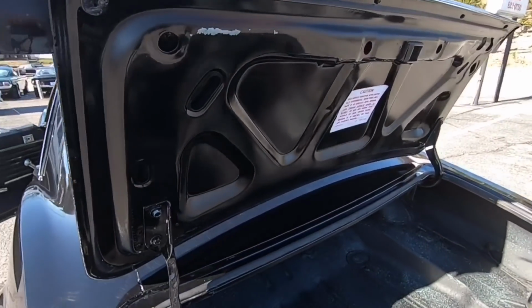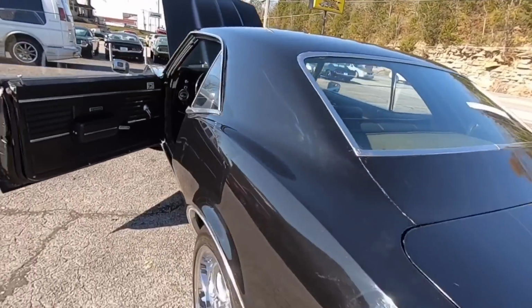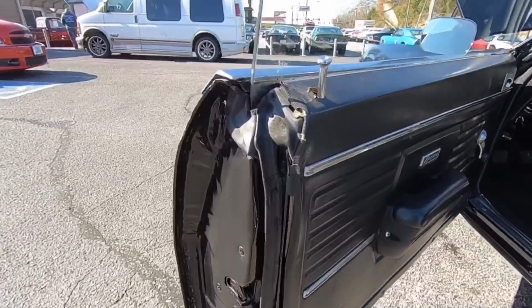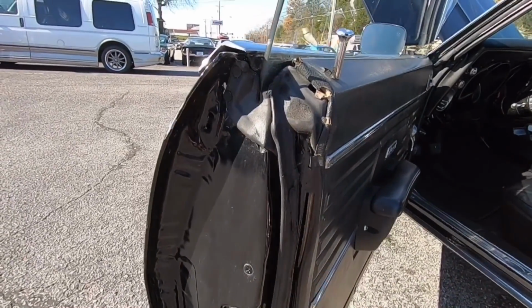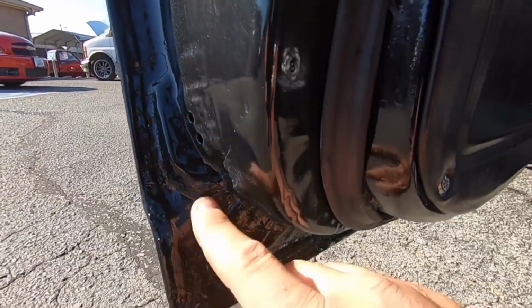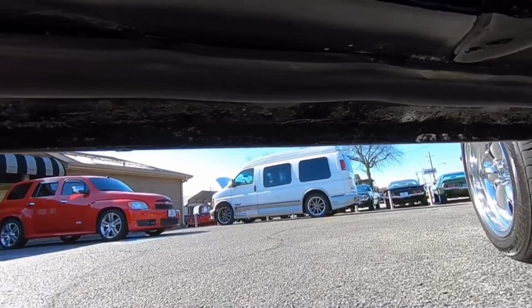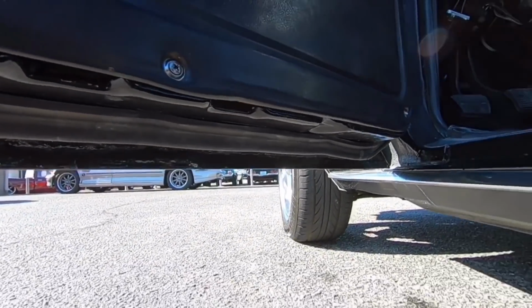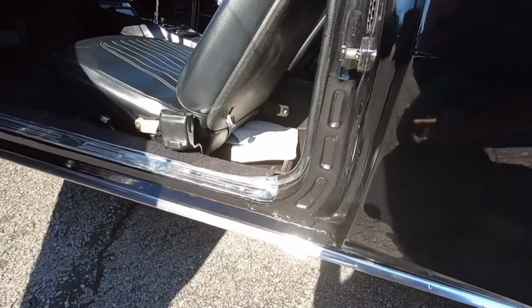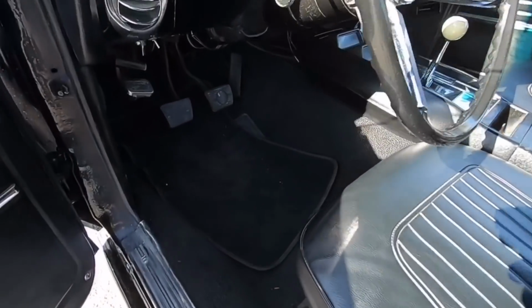All right, let's check this interior out and start her up. Door panel's in great shape. It's not all tore up, beat up. The seals around the door still soft. They feel pretty good. See where a little bit of rust has been covered up at one point. Carpet looks like it's been replaced. It's in good shape.